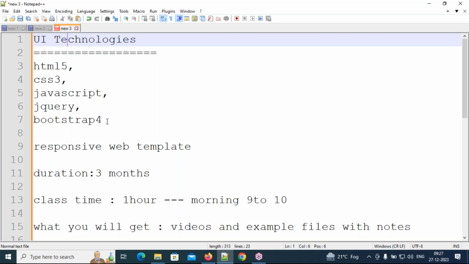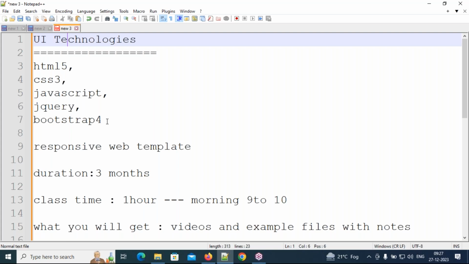Not 1 year, not 2 years, not your lifetime. As long as internet is working, that means as long as the world is there, the internet should be there. So as long as this world exists, web developers have job opportunities, whether it is front end development or back end development. This is a point I want to tell.